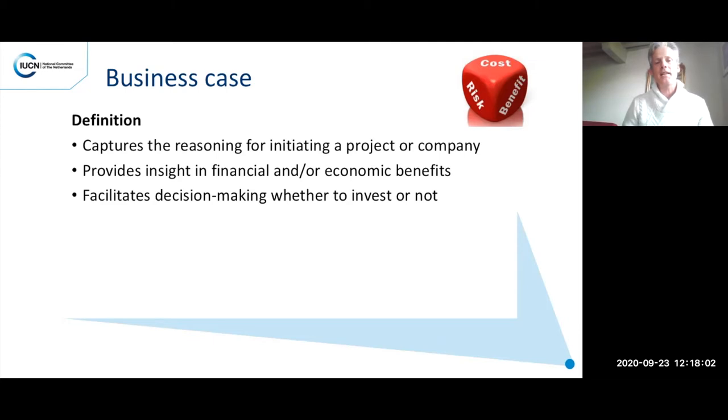So a business case is basically a bit of text and often also some figures that, first of all, explains why you want to do a certain project or why you want to set up a company. There's always a reason, of course. There's an idea that is the start of some innovation or some new product that you want to sell or produce. And a product can, of course, also be information. A product can be something technical, but it can also be something that you grow. And a product can also be a measure that creates a value that has social and environmental value along with some economic value.